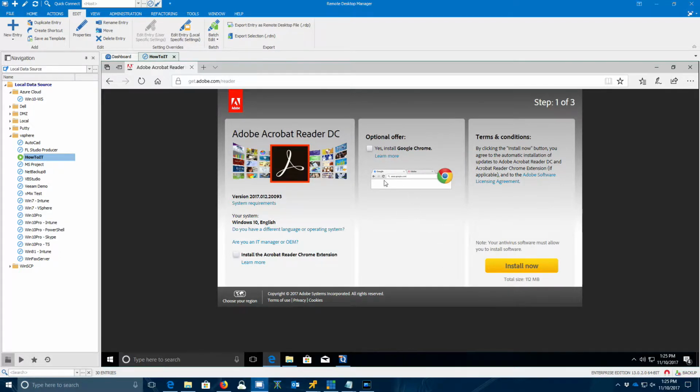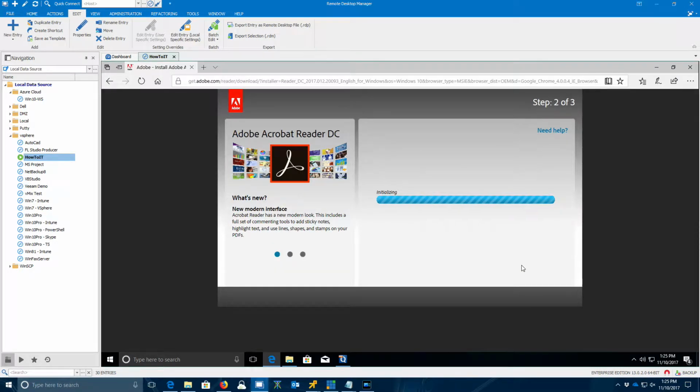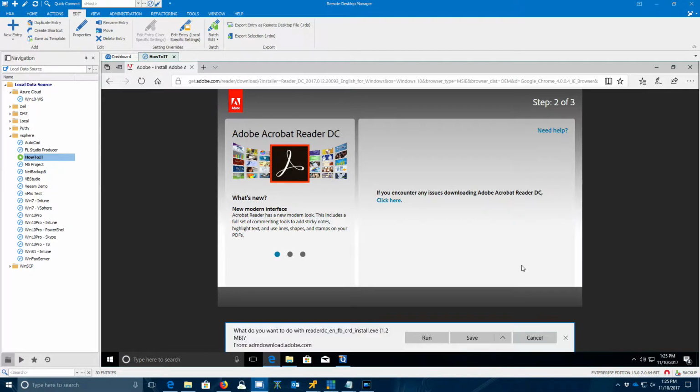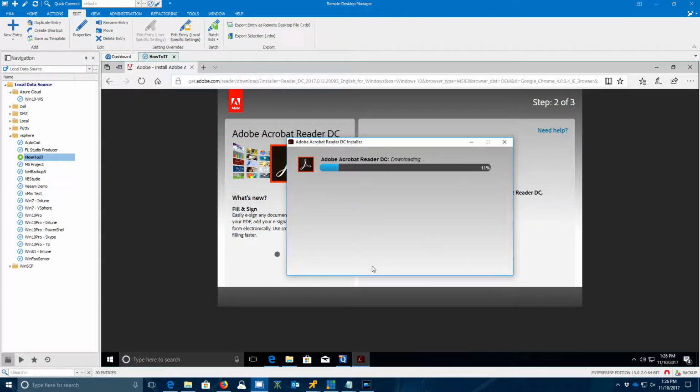So let's go ahead now. We've got everything unchecked. This looks good. Let's click Install Now. Once we install, this is going to initialize, and I'm going to speed up the video just to not have to sit through this for a while. And here we go. We are finished. We can leave it checked to launch Adobe Acrobat Reader. So we click Finish.